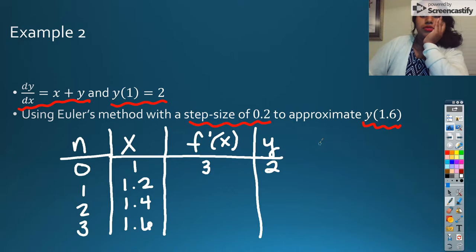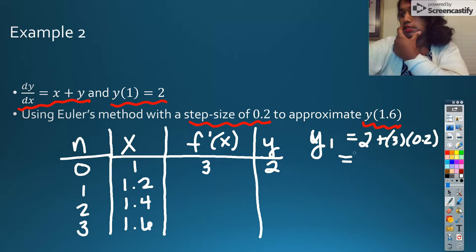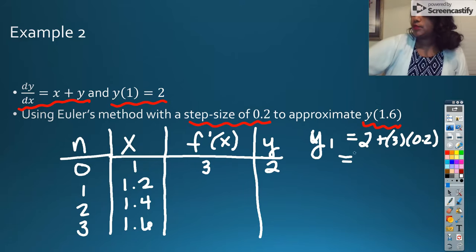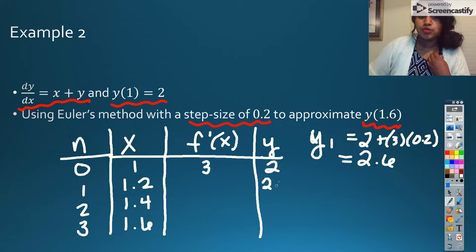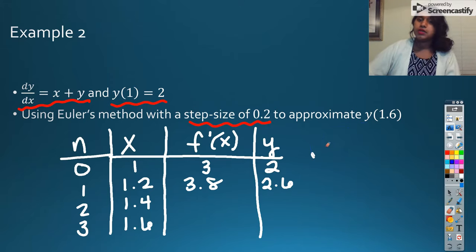So let's go ahead and calculate. Sorry, we don't need any x's. We're already good there. y1. So y1 is going to be equal to the previous y, so 2, plus my slope. I already took a moment and calculated that. 3 times my change. And I honestly didn't take a moment to do all these little minutiae calculations, so I'm going to pull up a calculator just for the sake of speed and time. And just because I'm too tired to do all this in my head right now, it's late at night. I'm tired. So that's simply going to be 2 plus 0.6. So that's going to be 2.6. And I go ahead and transfer that 2.6 right here. So now I can take a moment and ask myself what this derivative right here would be. Well, I look at the equation and it's just telling me x plus y. So 1.2 plus 2.6 should give me 3.8. And then I start all over again, do the exact same pattern, over and over and over and over again.